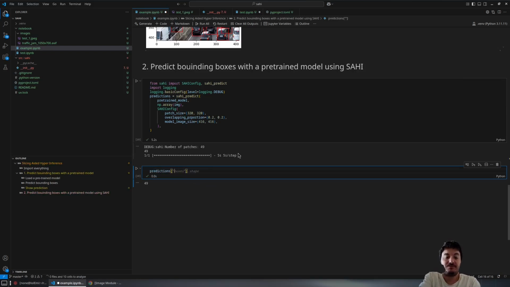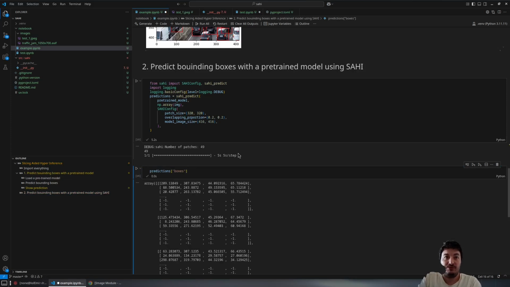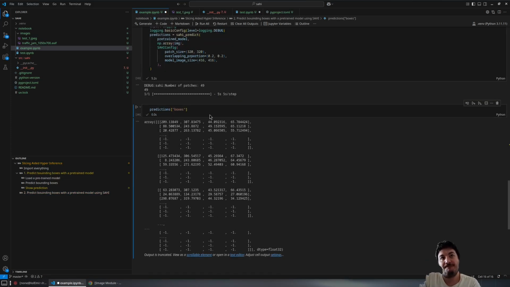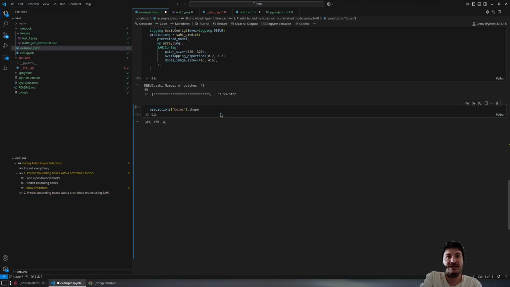Boxes. We're going to have, this is just an array, or this is a list? Okay, we have 49, 100, 4. So we have 49 patches, 100 boxes, with 4 coordinates. And we have also, what else we have?